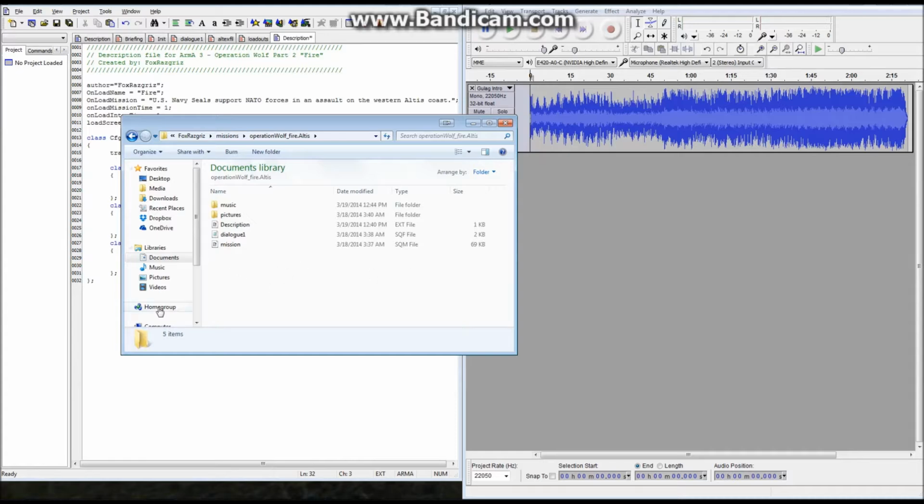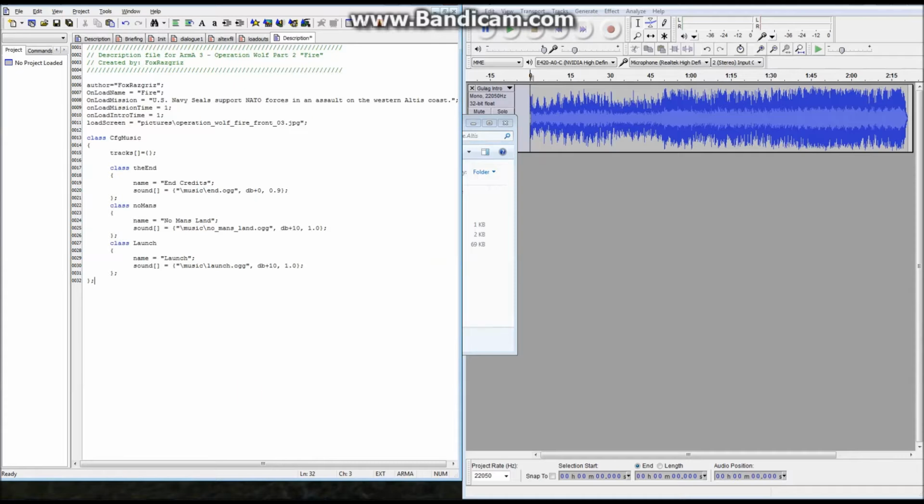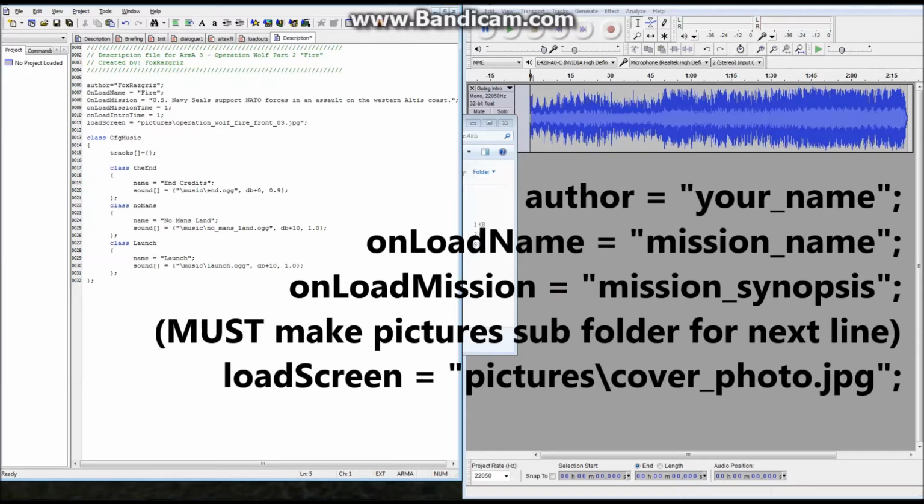You can do that right from ArmA Edit. You're going to want to plop it down right in here, capital D description.ext. That is a description of the mission that you were doing. And you can do all this nice and fancy stuff, which I will also show you how to do. If you've played the ArmA 3 campaign, you'll notice that on the loading screen there's a whole bunch of different stuff. There's the name of the mission, there's a picture of the mission, there's a short description of the mission, and you can also put your author name in there with special formatting and such.